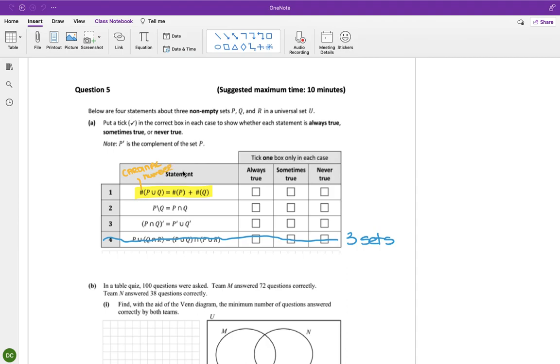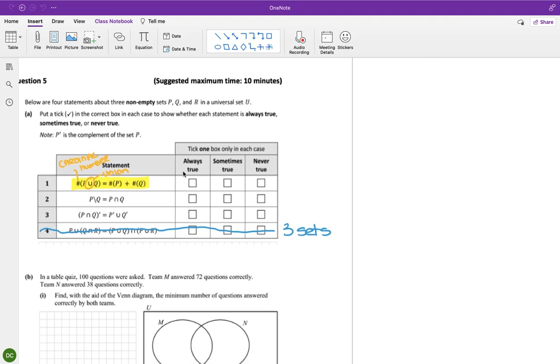And you described this correctly. It's the union. I'm assuming from looking at your test that you were just guessing a little bit. I think the easiest way to do this is to make up fake sets. So let's say P is 1, 2, 3, 4. And Q is 2, 4, 6, 8. Totally made up.